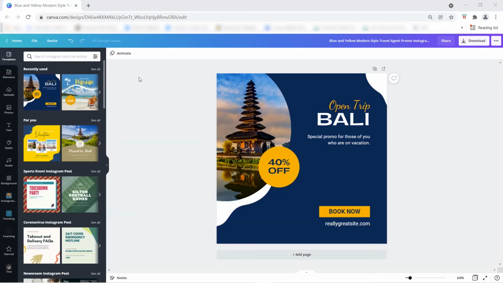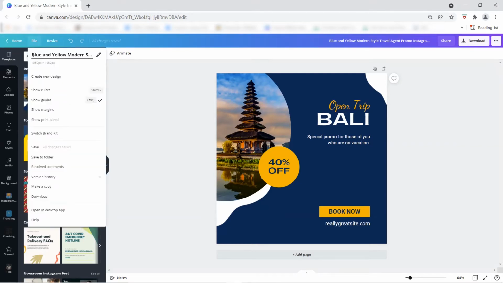So let's get started with, of course, this top left section of the bar. Now, of course, the home takes you back to the home screen. Now, if you click on file, it's going to show you the colors in the graphic. And here in the pencil icon, you could pretty much edit it. And right here, we see the 1080 by 1080 pixel. It's the dimension of the graphic, which is pretty much Instagram standard.